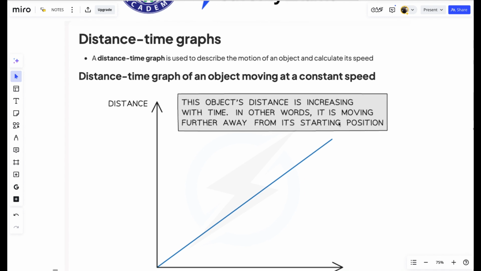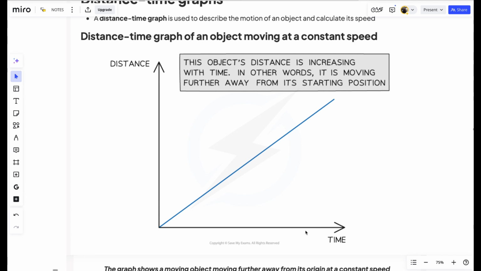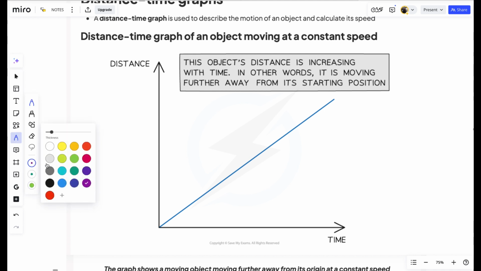So a distance time graph is a plot of distance on the vertical axis against the time on the horizontal axis. So if we draw a line from origin, this is the origin. Origin means the base starting point. So if we draw a line from origin, this means the starting point, so 0. Usually, sometimes we write 0 here from the origin.